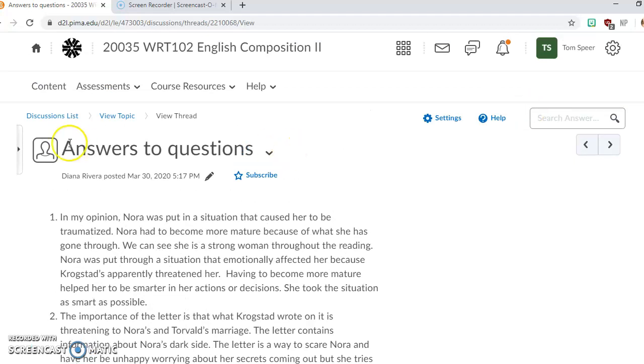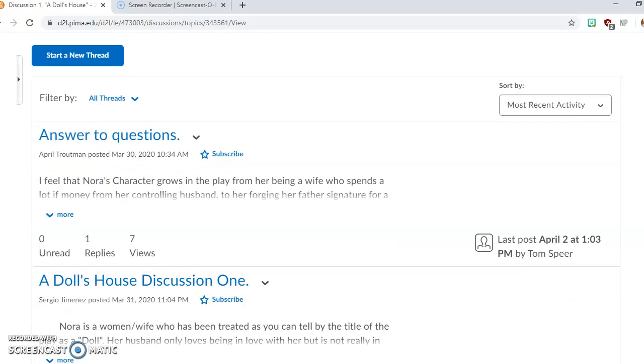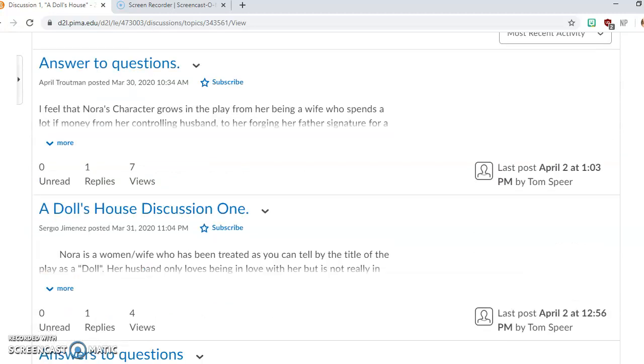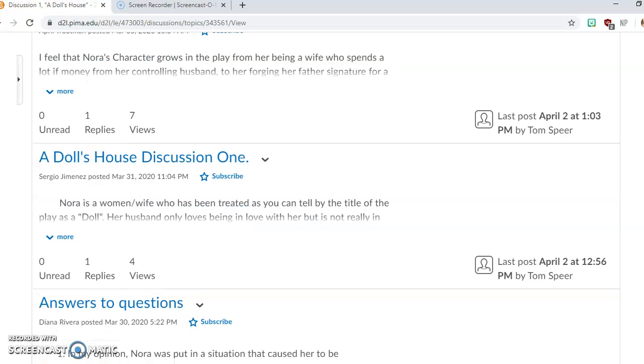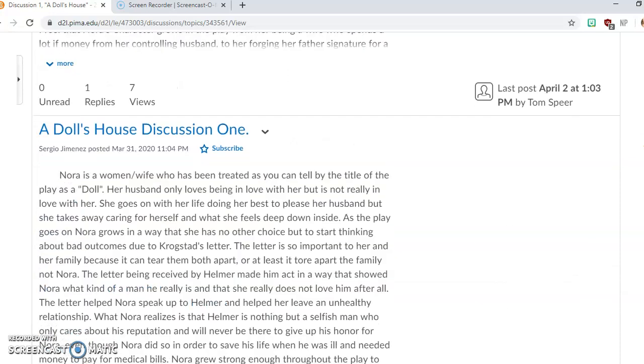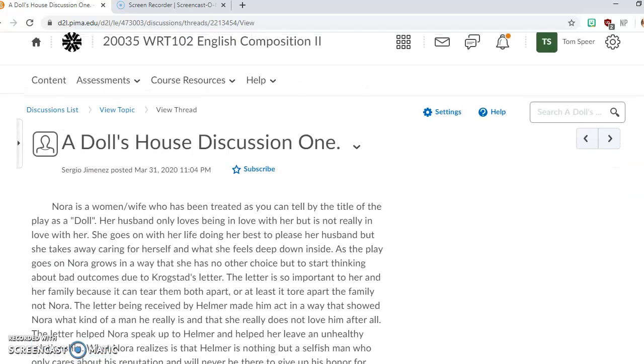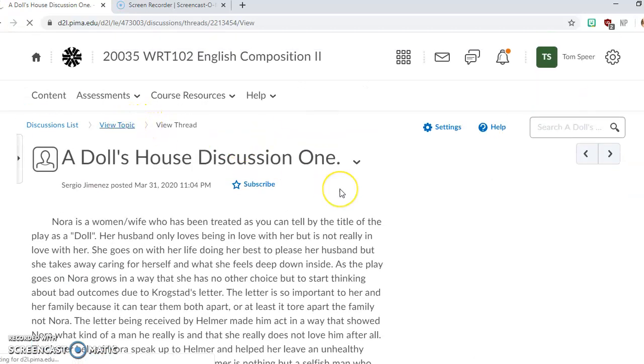Mm-hmm. And she's not answered anyone else. So replies are not replies to her thread. Replies are how many times she replied to someone else. Yes, and she's supposed to do 2. So you grade them on their having done 2 replies and 1 posting. Yeah, exactly. It's weird that it's showing her as doing 2 threads and no replies. Announcements, view statistics. Okay, anyway, I'm going to stop this video now.